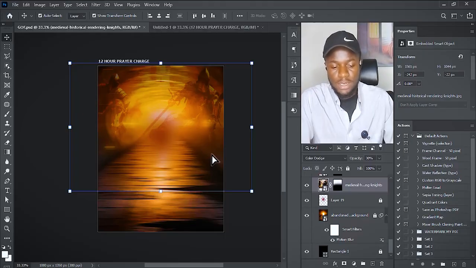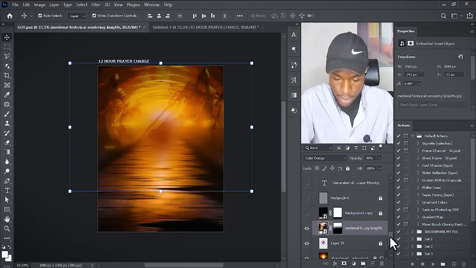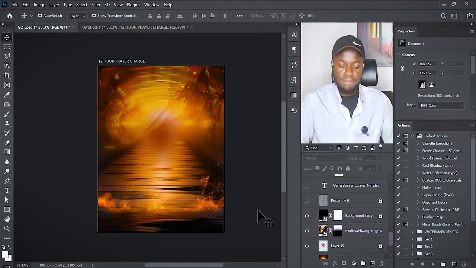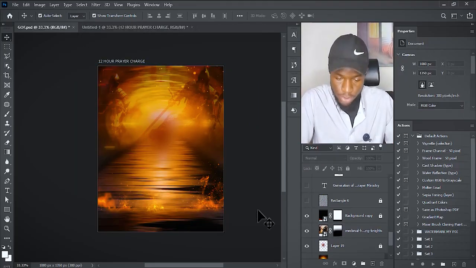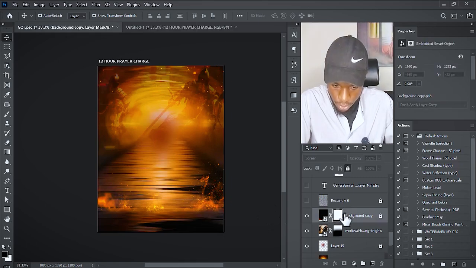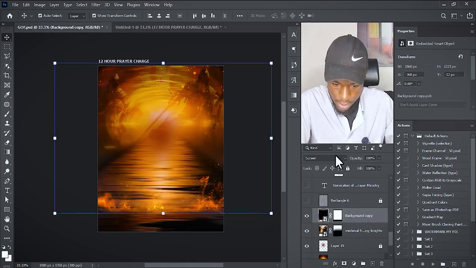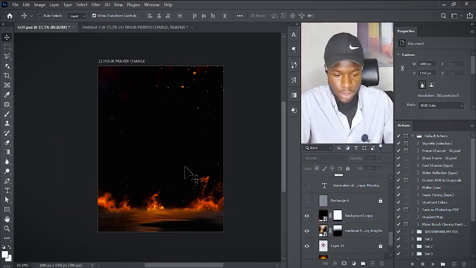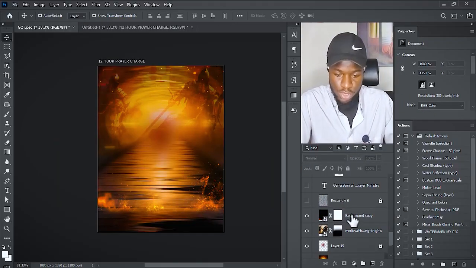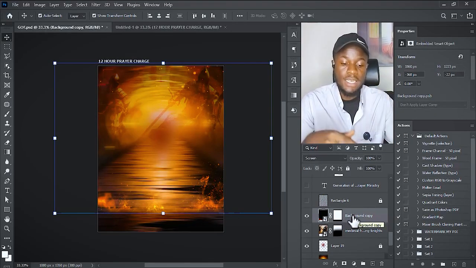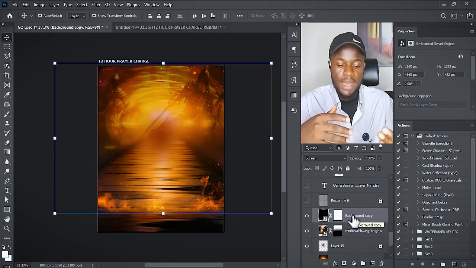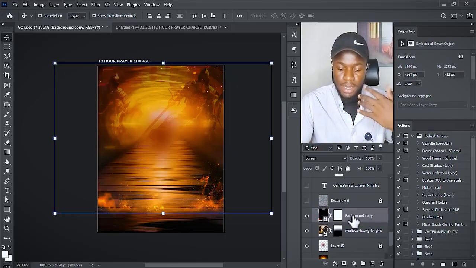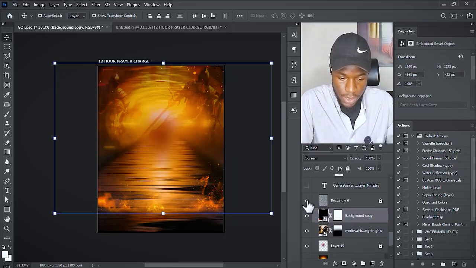All right, so that was what I did at that part, and I added some fire sparks, like some fire drops on this particular one. So that was what I did here. Look at this, this is the actual fire image. So I changed the blend mode to screen. Of course, screen will hide the black part and reveal the lighter part in a particular image. So that was what I did.